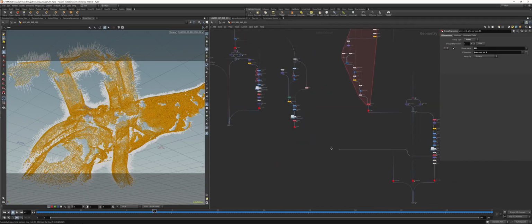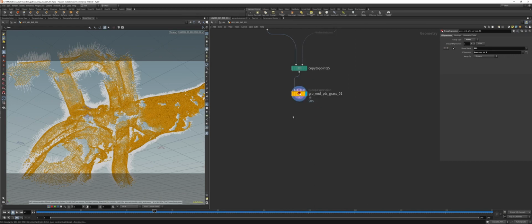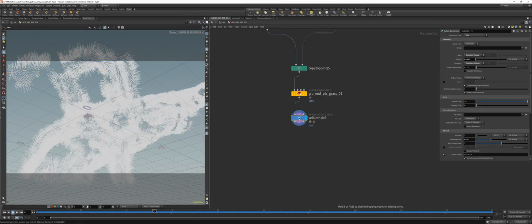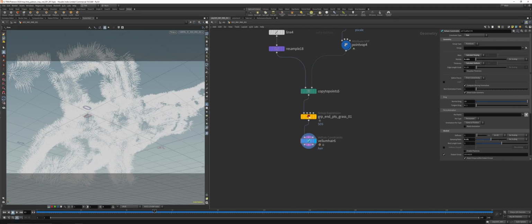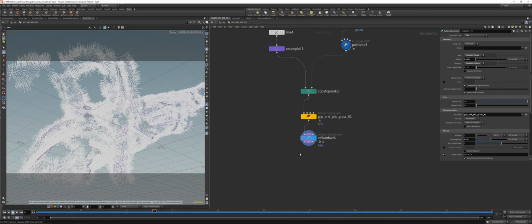And now we need the hair and the vellum solver. So again, vellum configure hair. And we need to pin those. Now all points are pinned. And vellum solver.